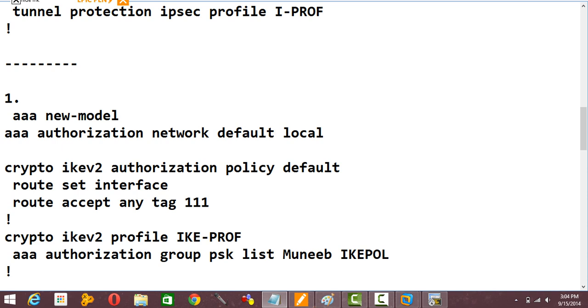NHRP with 15.2 does not work properly unless you do this to default policies. You don't create new policies, you do it to the default IKEv2 policy. So what do we have here then? What do we insert here? Default.